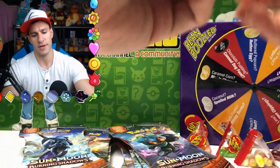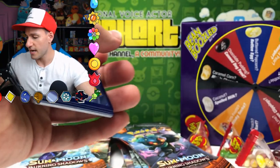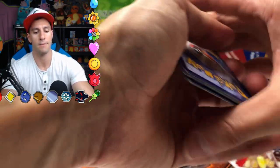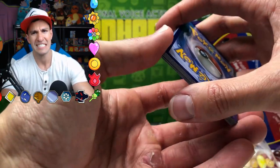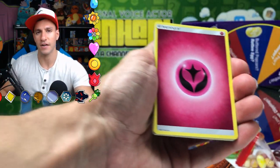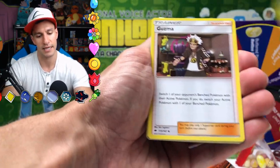Let's see what we can do in this pack — hyper rare Charizard, where are you? As always guys, please remember to wait till the end of the video for a special announcement. Guess the energy game — dark? Fairy energy! I felt like I should have said fairy last time — I'm not making sense today. Electric — it's your boy Guzma!